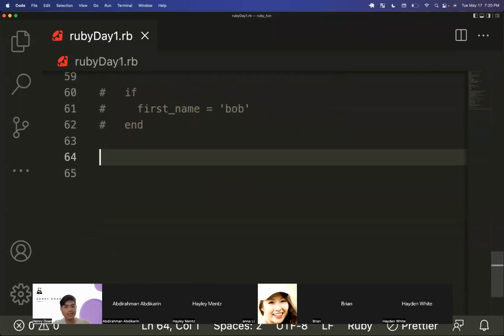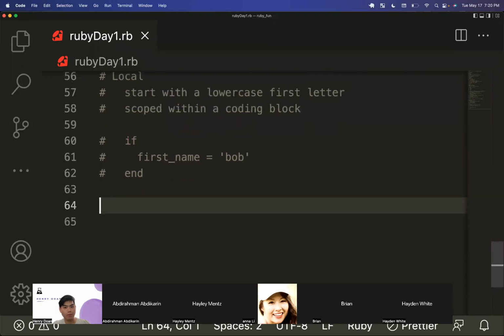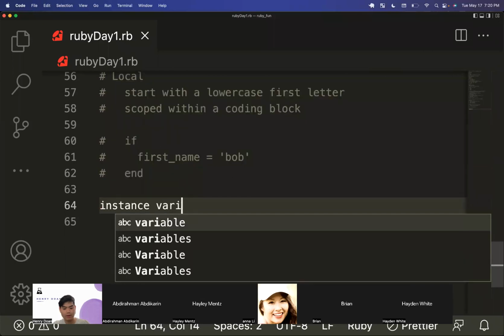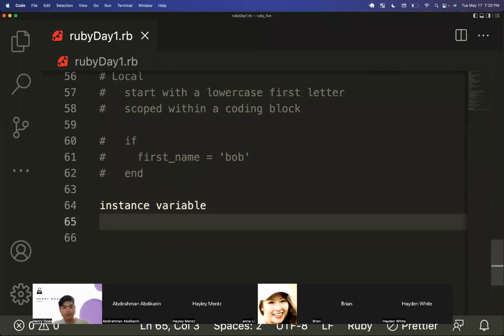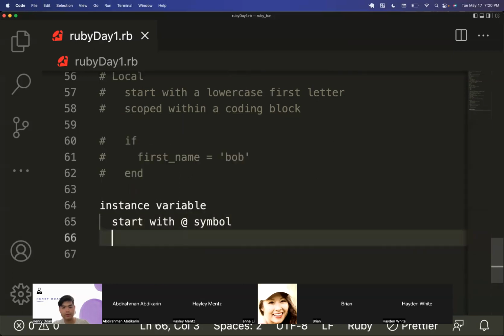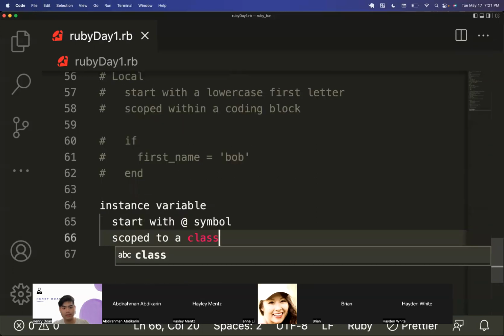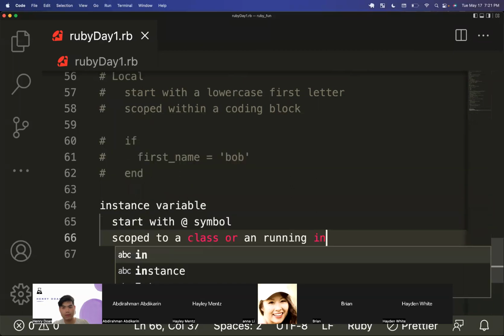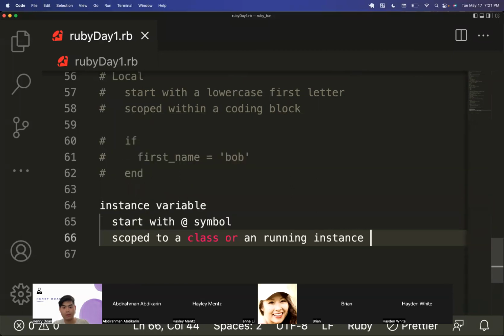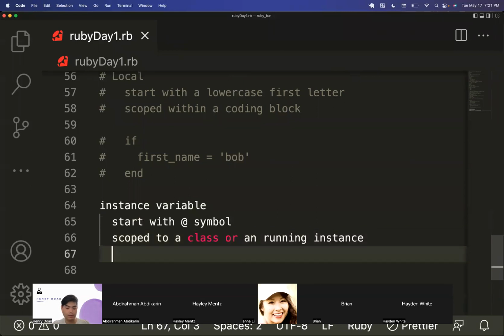Then we'll have an instance variable. This one will make more sense next week. This one will start with the @ sign, and it is scoped to a class or a running instance. Again, that will make a lot more sense next week when we talk about classes as well as what an instance is.